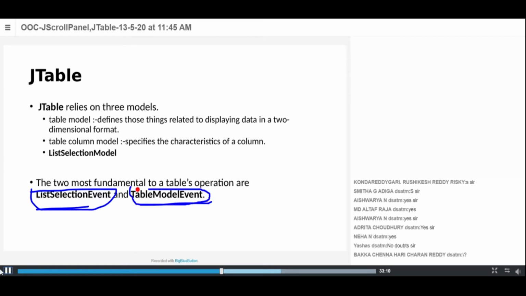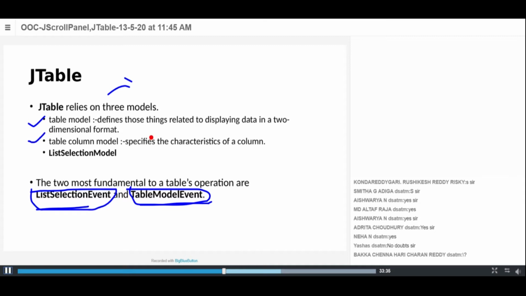So normally, two most fundamental operations we can do with a table. One is just selecting the already existing data, and the second thing is, if I want to modify something on my table, I'm going to call the table model event. So you need to remember, three models it relies on. One is the table model, how your data should be displayed in a 2D format.